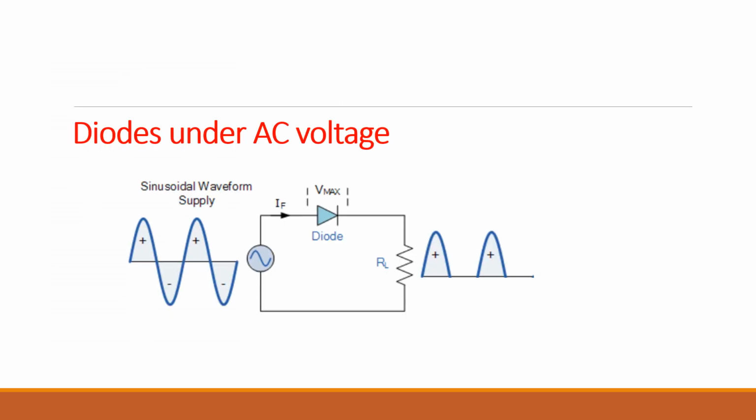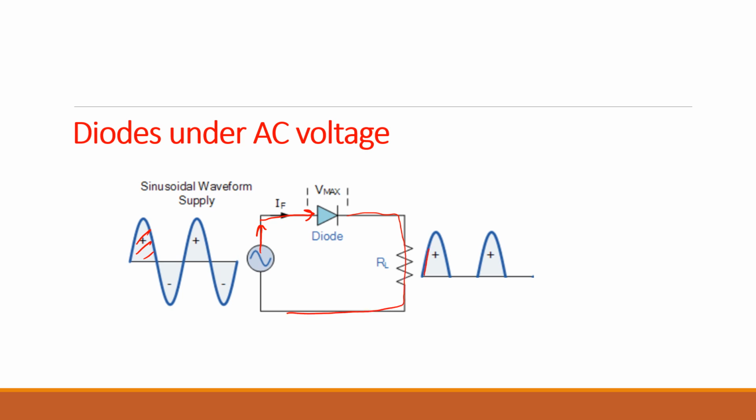Okay, but the diode questions are two parts. One is the previous one and the other part will be this. Diode under AC conditions. Before we were discussing diodes under DC condition, now diodes under AC condition. So you see what is happening here. The diode is letting the current go in one direction. So when you have AC current, it means the current is changing direction, isn't it? When this half happens, the current is going this way, so your diode is in forward bias. Am I right?